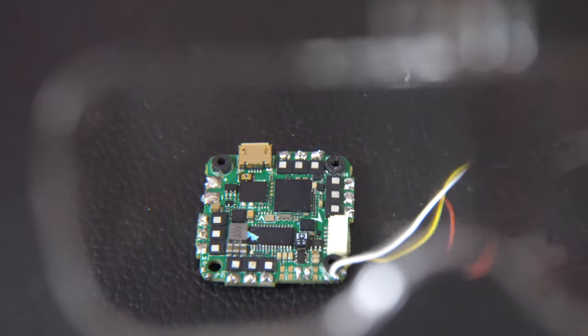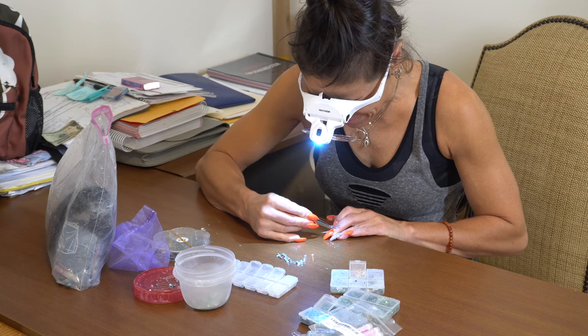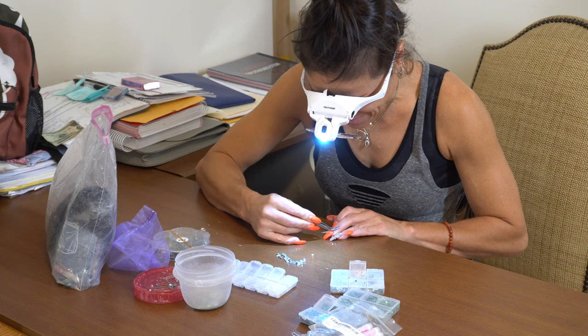The glasses are going to make things so much easier, especially being hands-free. The possibilities are endless as to what you can use this for, and because you get to wear it, your hands are still free to continue working. Whether that's detailed efforts like working on jewelry, watches, arts and crafts, sewing, knitting, rhinestoning, or like in my case, small electronics.